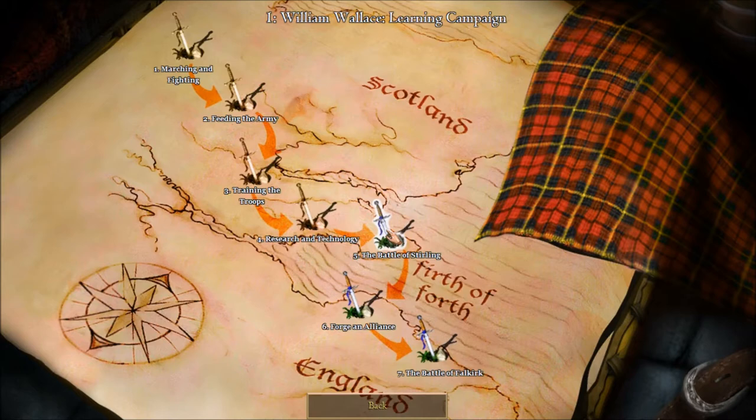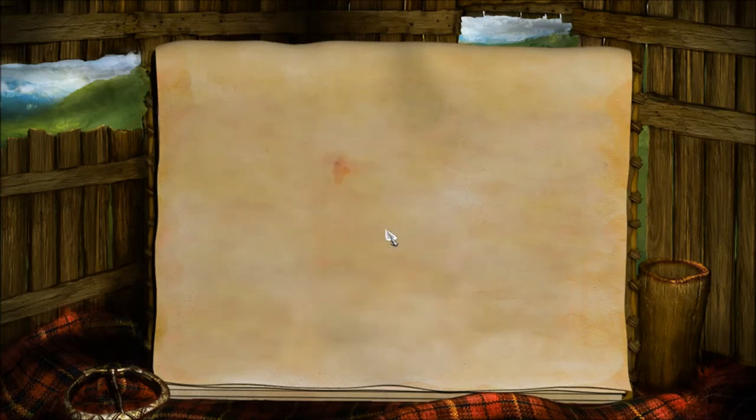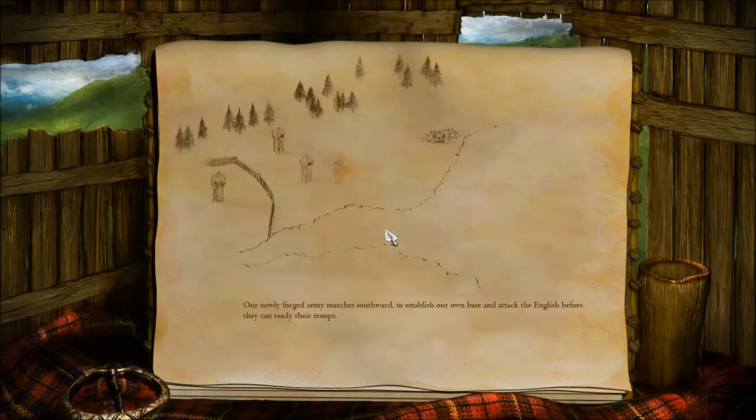Take us away, Wallace. The time for minor skirmishes is over. We now prepare for war. The villain Longshanks is poised to cross the river Forth and threaten the town of Stirling with a force of men-at-arms, heavy cavalry, and a multitude of archers. Our newly formed army marches southward to establish our own base and attack the English before they can ready their troops.